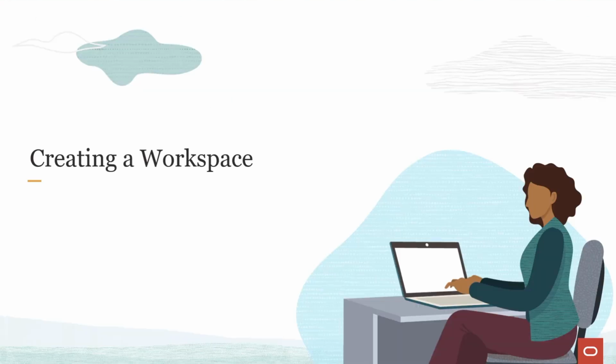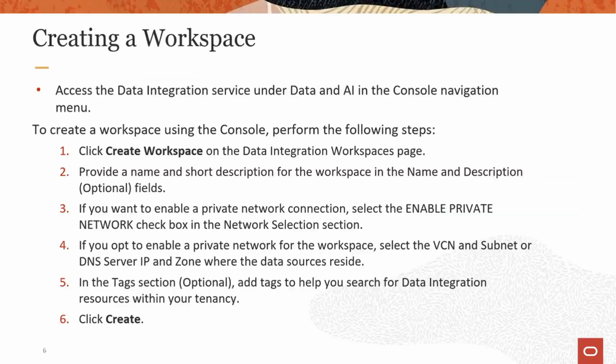In this section, you will learn to create a workspace. You can access the Data Integration service under Data and AI in the console navigation menu. If you want to create a workspace using the console, perform the steps as shown here. First, click Create Workspace on the Data Integration Workspaces page. You need to provide a name and short description for the workspace in the name and optional description fields.